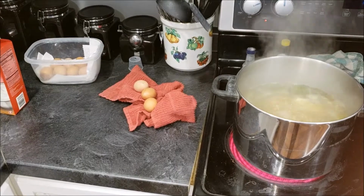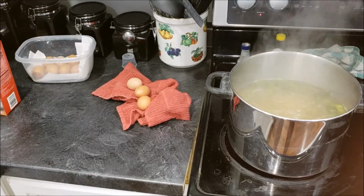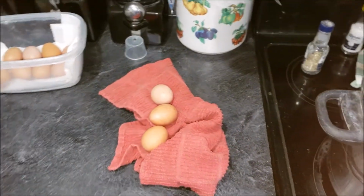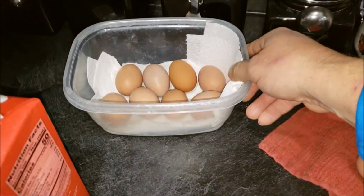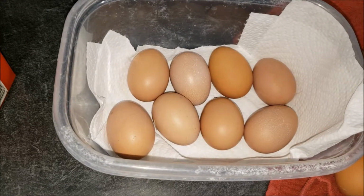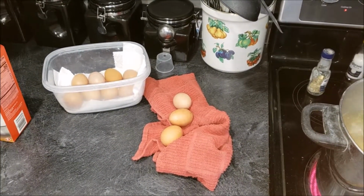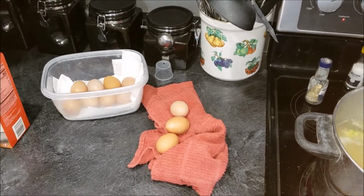We got them at the beginning of August, I believe, and they have kind of impressed me. I was surprised that they started laying. They're just smaller eggs. They're not big or large yet. They should, in the next month or so, turn into good size eggs. As you can see, we're getting an assortment of browns, tans. Some of them got some speckles on them, but the 4 that we did eat, I made ham, egg, and cheese sandwiches, and they were really good. The eggs are, to me, much better than store-bought.